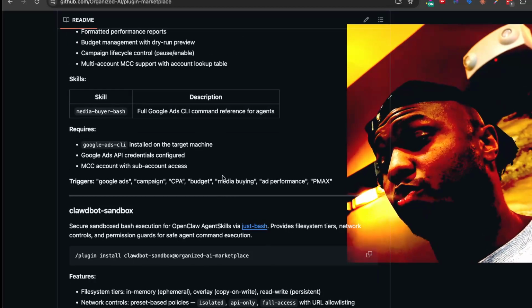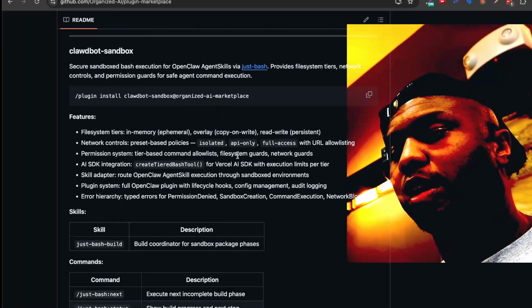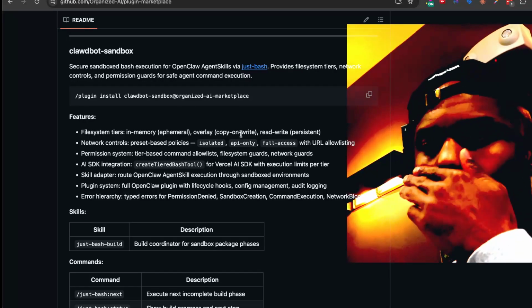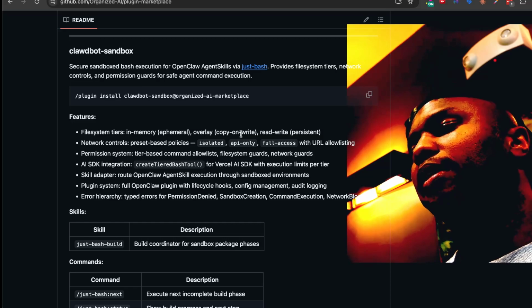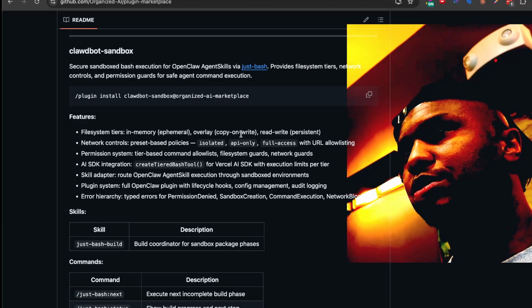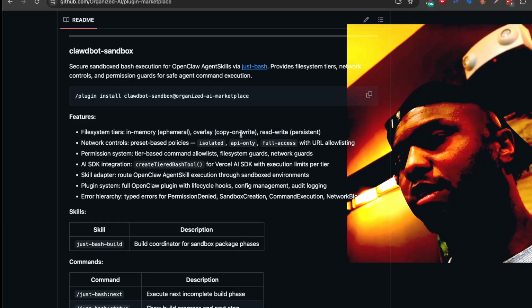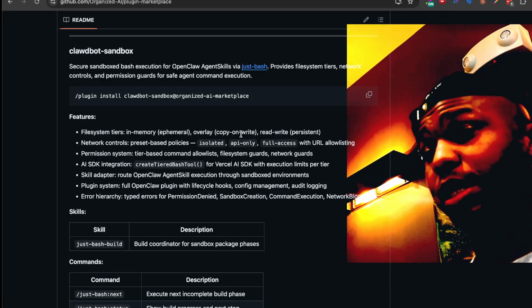I didn't know what plugins were when they first came out. I didn't understand what they might be used for. I didn't really understand the power of it until I built my own marketplace, and then I uploaded a plugin into my code base and saw how all the skills, all the agents, all the commands, all the hooks came with it. That's a big, big deal.